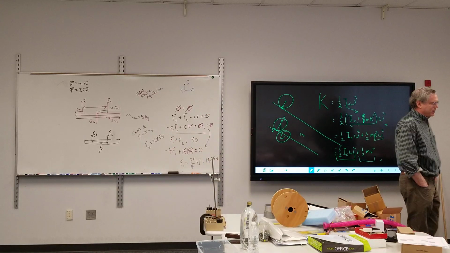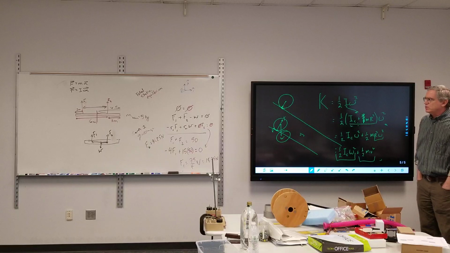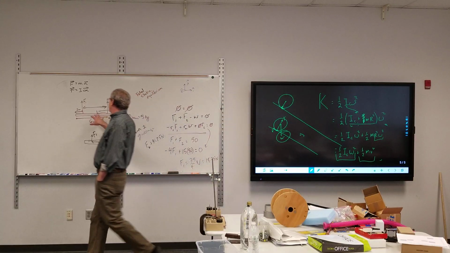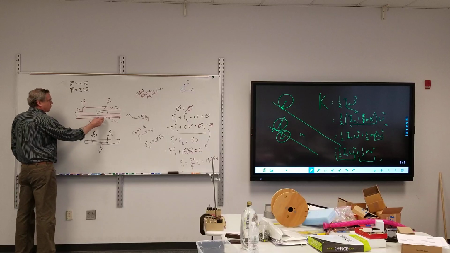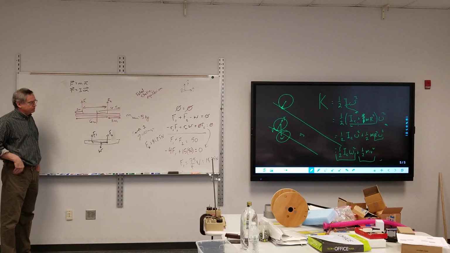Let's just do a quick check. If we're treating the weight as acting at the center, it is much closer to F2 than it is to F1. Which means I would expect F2 is holding up more of the brunt of the weight of the beam than F1 is, so I would expect F2 to be bigger than F1. That works.